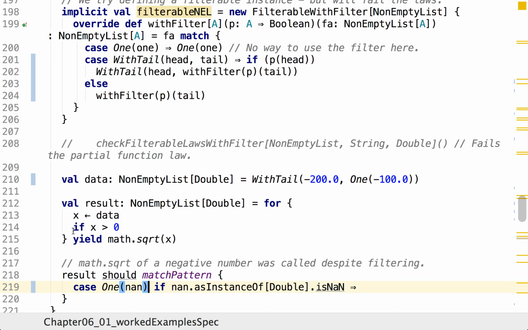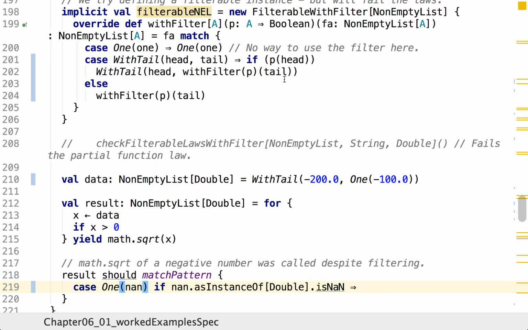So according to the logic of what filter should do, this should yield an empty container, because none of them should pass the test. So we should never compute any square roots in this calculation. But this is not what happens, because the filter is wrong.